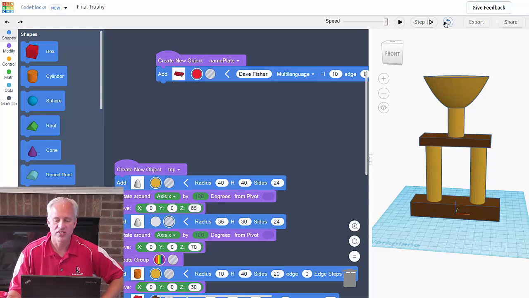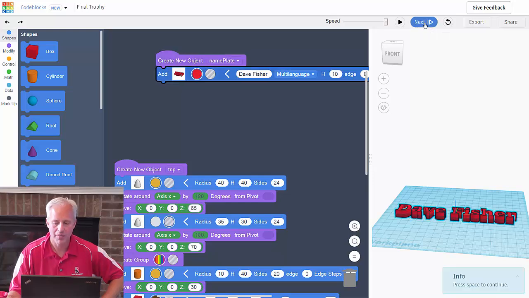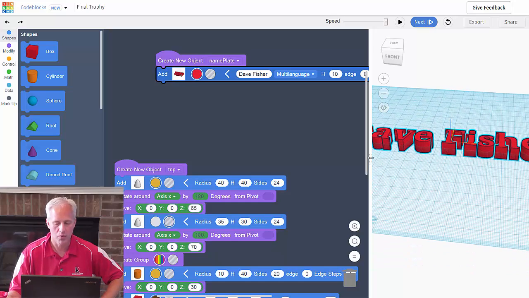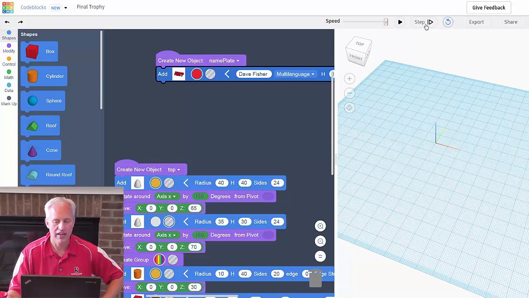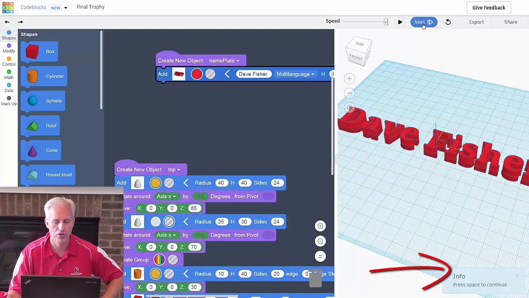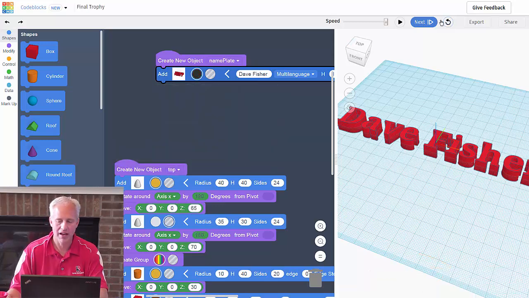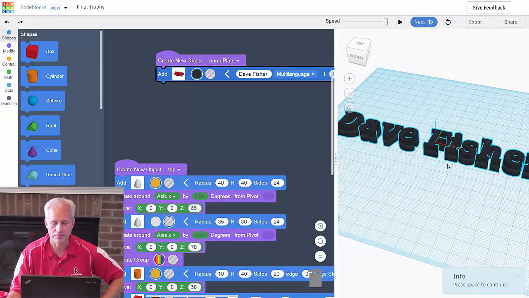But since this is the very first thing in my program, I can actually just use this step-by-step button. And every time I click this step-by-step button, it does just one line of code. So that's another way that you can develop big projects with Codeblock, right? So it did just that one step. And then whenever I want to run it again, I just reset it, and I just step through kind of one by one. So what I want to do first is I want my lettering to be black. So I'm going to reset it and run through just 2 steps.